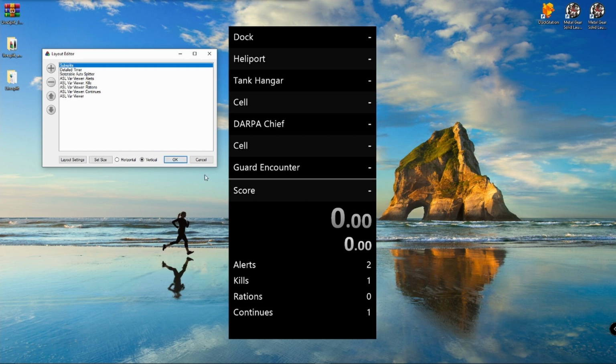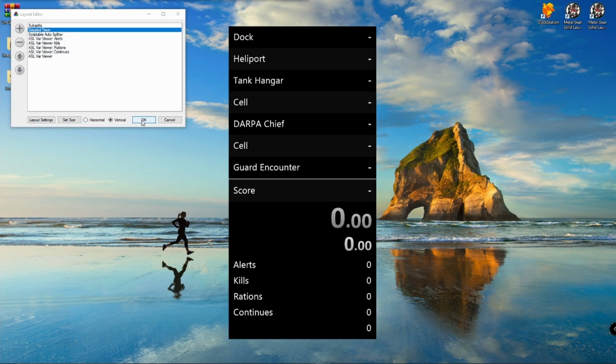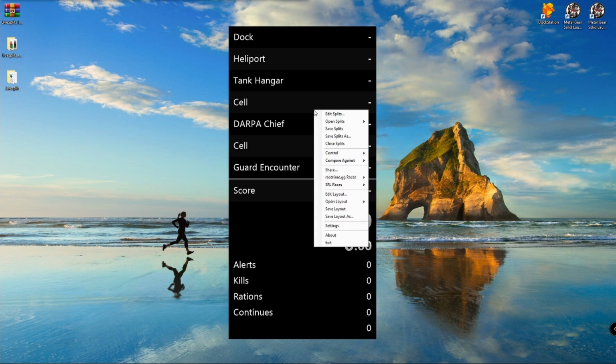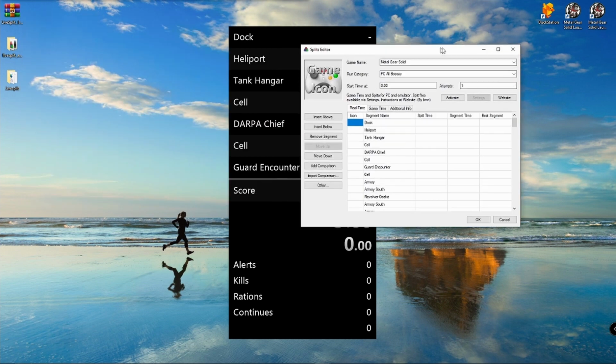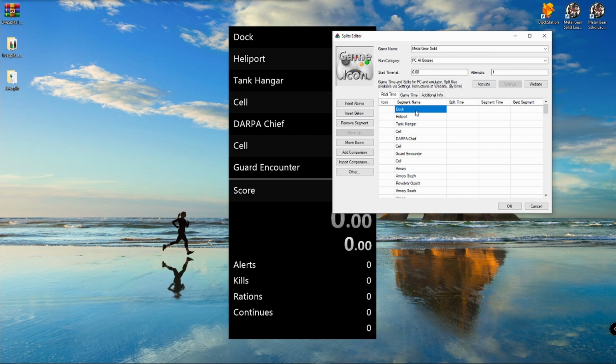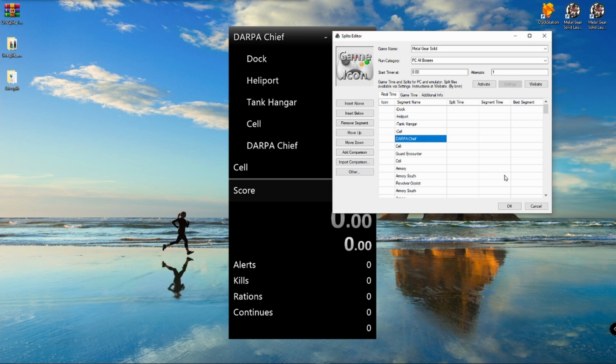And because we have subsplits here, you want to rename your split files. So go to edit splits. And then in the split files here, what also works is if you want to have segments and have them summarized, you can go here and just add a minus in front of a split. Just gonna add that for a few. And then you see each split I add the minus in front of will be part of a larger split.